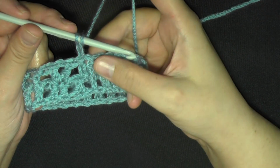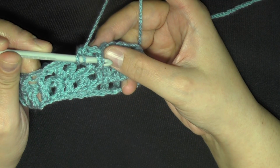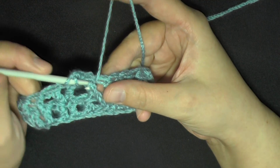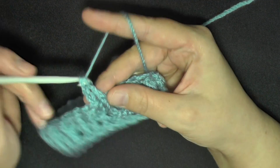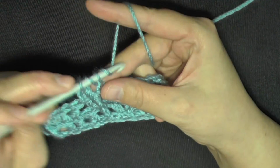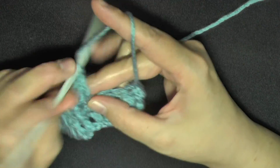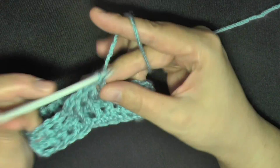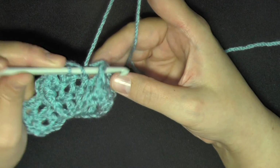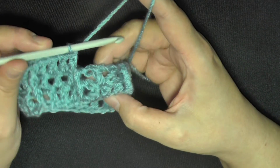Okay. So for round 3, we're still on our rim. You want to go into that front post double crochet and not the chain. Grab up that front post double crochet from last round and work a front post double crochet on this round. And then again, make sure you're in the right stitch. You're going to be putting 1 double crochet in the next 3 stitches. And then again, you're going to grab up the front post double crochet from last round and do a front post double crochet on that round.